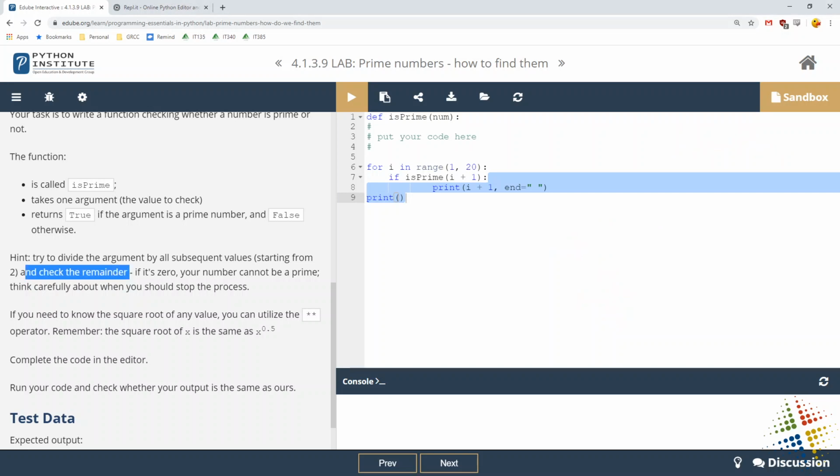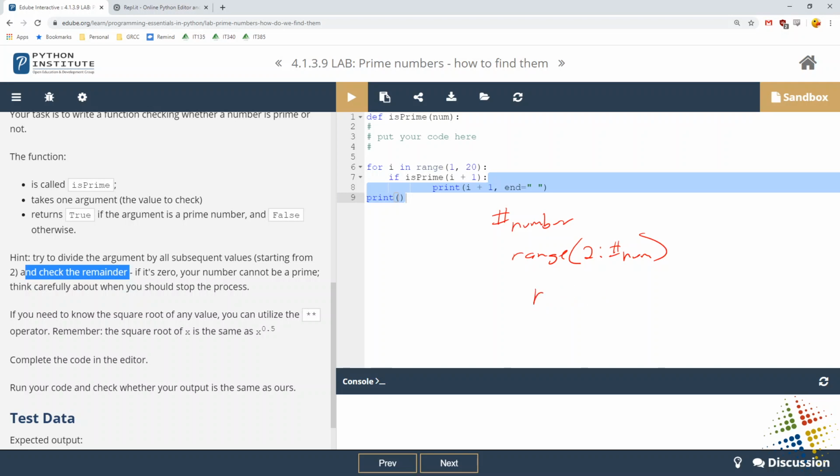So the process I'm going to do basically is I'm going to start off with a number, and I'm going to start off by creating a range, I guess. A range starting at 2, going up until that number. And then I'm just simply going to try to divide my value, or more specifically, modulus the value, the other way around.